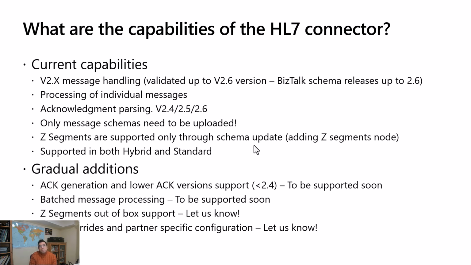And this feature is supported in both hybrid and standard, as I mentioned a few minutes ago. Gradual additions, add generation and lower version support, less than 2.4, to be supported soon. Batch message processing is something that we are actively working on. We recognize that batching is key for this feature. These segments out of the box support. Let us know if you want us to add it, or MSH overrides and panel specific configuration as well.